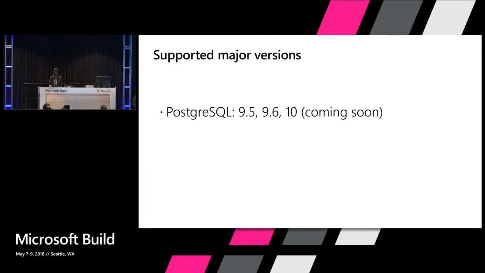So Postgres releases their major versions once a year. Postgres 10 was announced last September. This coming September, Postgres 11 will be released. And at that time, you can expect us to start the deprecation announcement for 9.5. So at any time, the net is that we'll support 3 major versions.